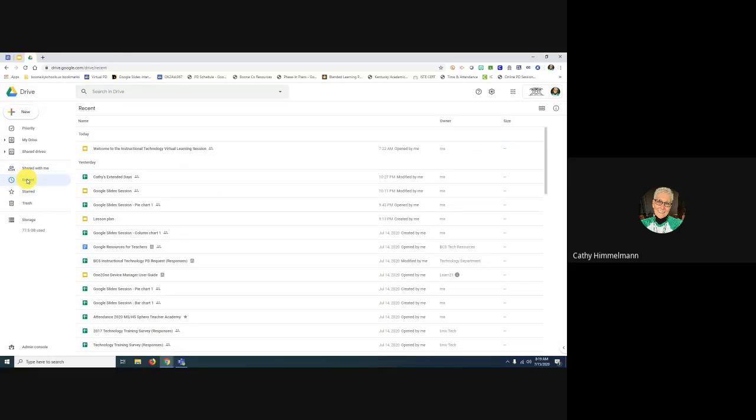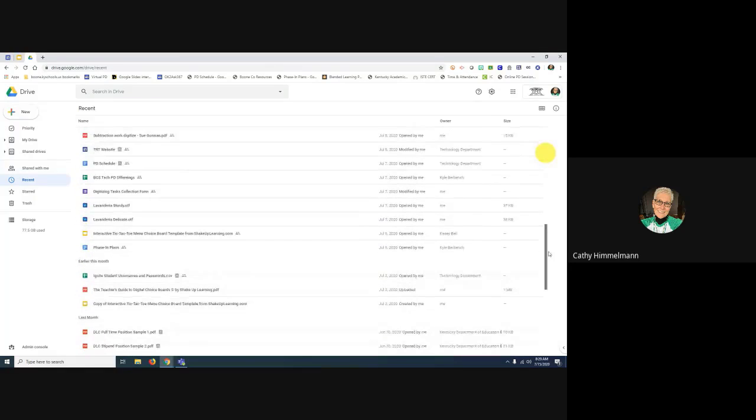Recent. Recent shows the files that I have been working on. Notice that today, it knows that I have this file I've touched. Yesterday, these are all the files that I worked on. It's very helpful if you know that you've worked on something within like the month, but now you cannot remember what the name of it is.